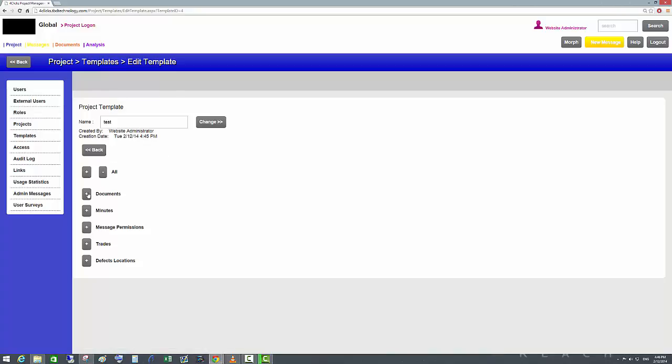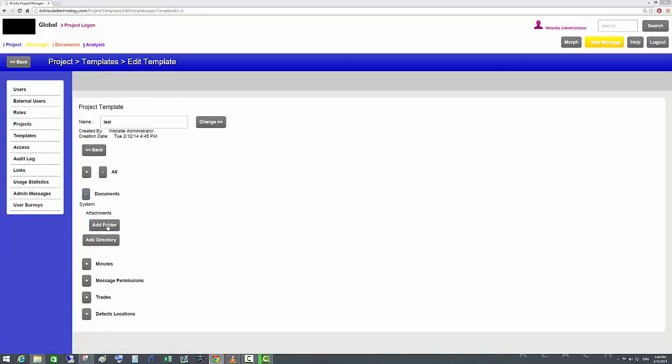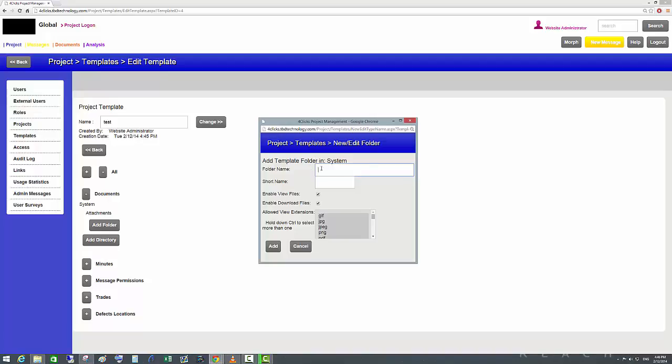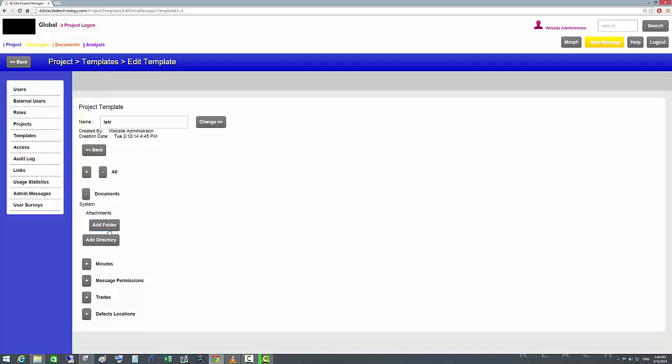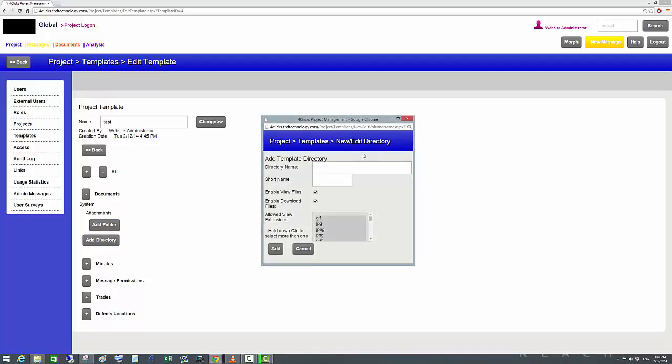We create a new folder structure. So we add folders, say folder 1, folder 2, folder 3. We add directory 1, directory 2, directory 3, or it can be, I don't know, architectural, hydraulic, mechanical, fire, etc.